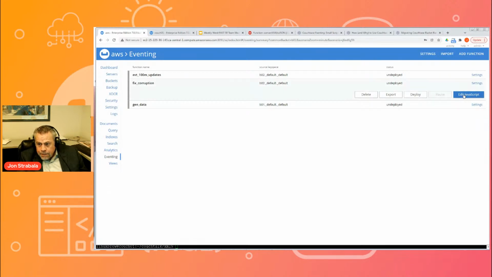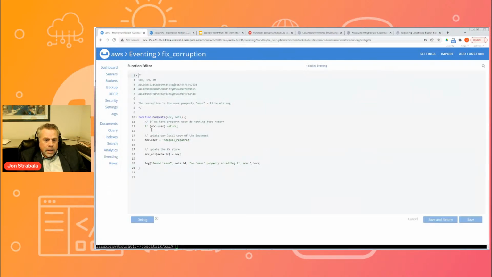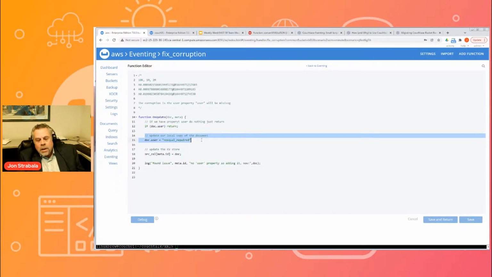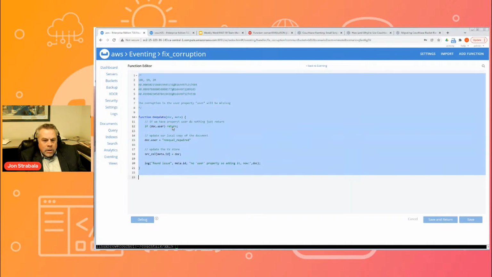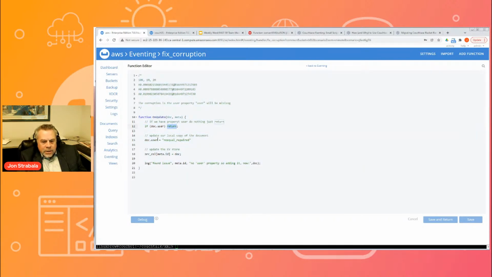Now let's look at our thing. So if doc.user exists, I return. That's a filter. Otherwise, I'm going to do something. I'm going to repair. Now I could have looked up some stuff from some other document sets, kind of like a lookup table, and done some things and really fixed it. But this is to show you the speed at which you could write a point tool. Okay, so if everything's good, return. It could be any business logic we want. If things are bad, do what you want, and then fix your thing. Okay, and then I'm going to print a piece of information.